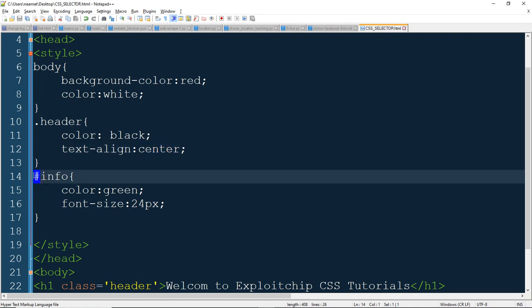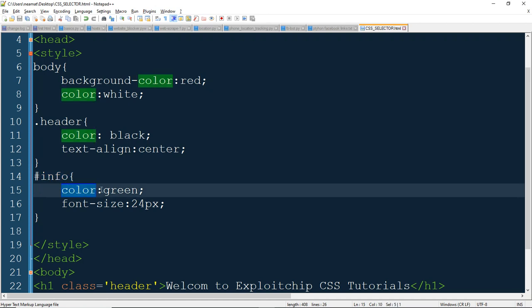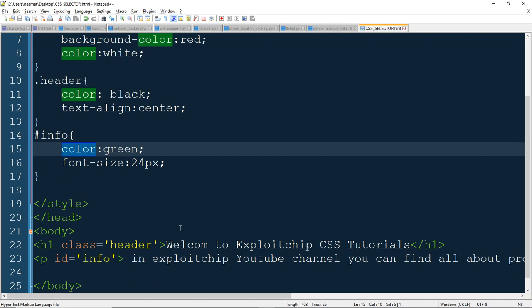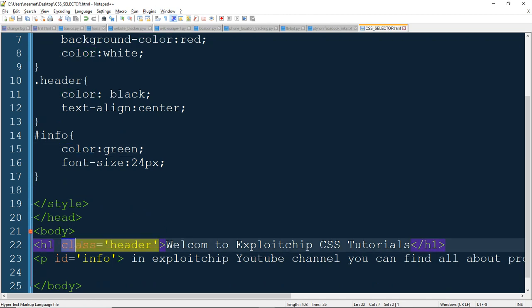And this means ID. It's telling that if you find any ID by the name of info, any ID that has a value of info in this page, change the color to green and font size to 24 pixels. So let's come down here and check if we have those or not. As you see, we have a class of header here.